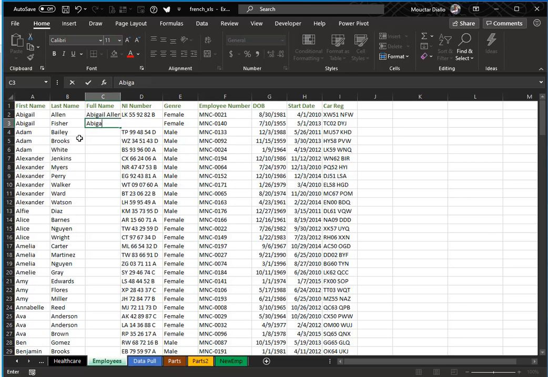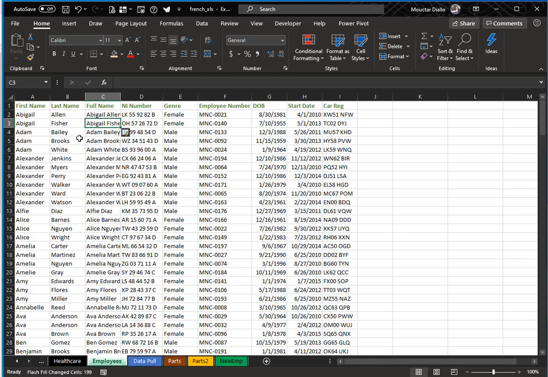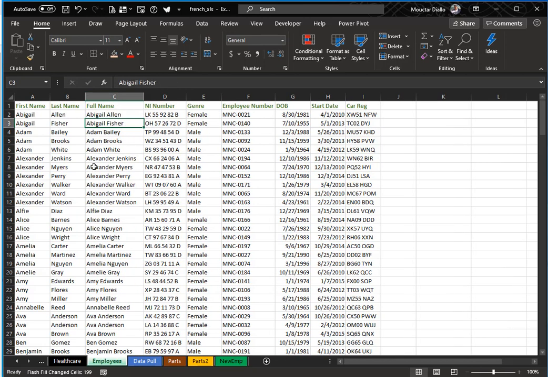So let's see here. Control E. So that works. That means my flash fill filled down the 201 rows here.